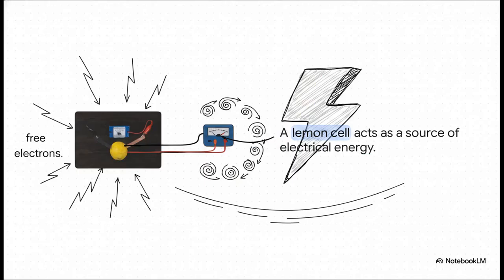So check this out. We've got a zinc strip and a copper strip inserted directly into a lemon, and they're connected by wires to an ammeter to measure the current. The common acids inside the fruit act as what we call an electrolyte, which is really just a conducting solution. This setup frees up the outer electrons in the atoms of the metal strips. And because these outer electrons aren't tightly held to their nuclei, they become free electrons and they start to move. That physical movement of free electrons through a conductor, that is exactly what electricity is. It's literally a physical moving flow.